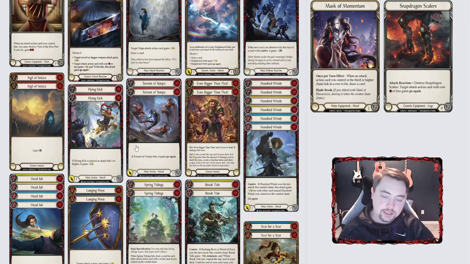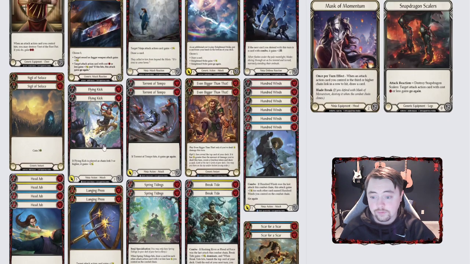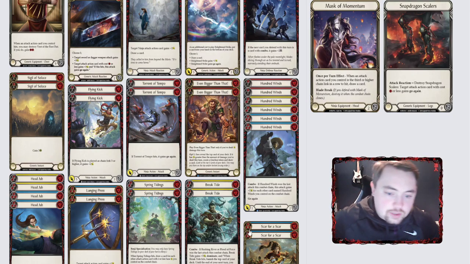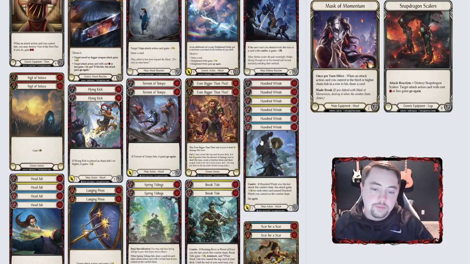I put in Flying Kick and Torrent Tempo. You could change your style of how you play Benji. Some people are putting a lot of Crane Dances and Flood of Force in. I just like these cards because I like the fact that I can come in with 2 low attacks, hit you for 4 or 6 unblocked, and then all of a sudden come in for 5 to 8. And now you just took 4 to 6 damage in one turn, right? And now you're about to take another 8. So it's going to be really hard for people to hold their hand, right?